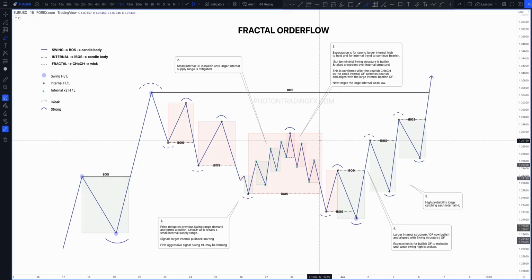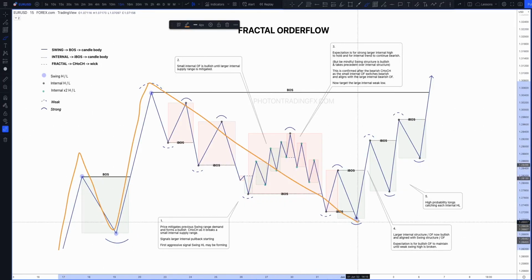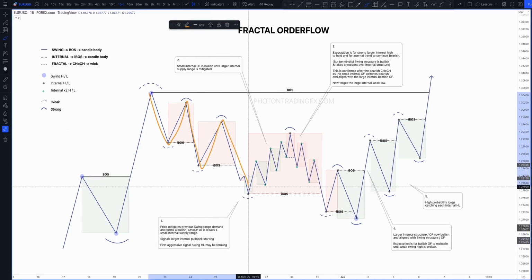So hopefully you can see how all of these things relate, right? Don't forget we have the larger big swing structure with the higher high, the higher low, and the higher high. And then we have the slightly larger internal structure, making those lower lows, lower high, lower low, lower high, lower low. And then you can have the small internal structure, and that helps you understand what's going on with this leg.